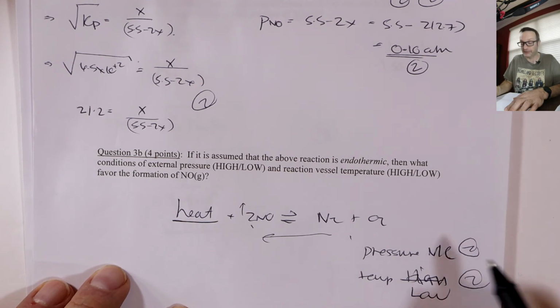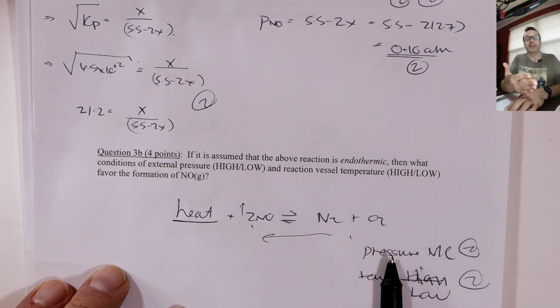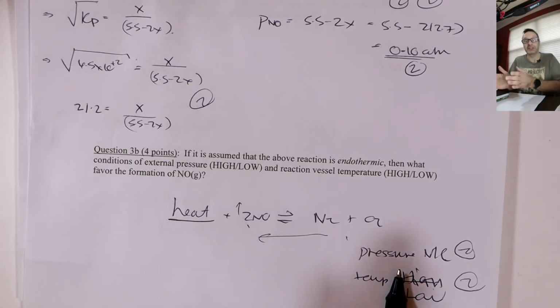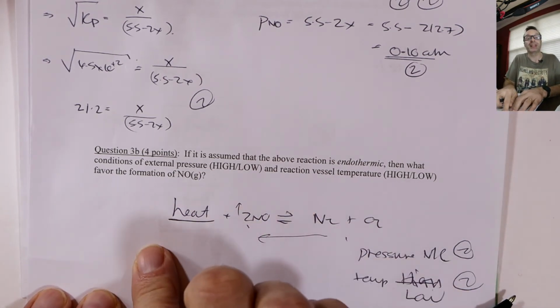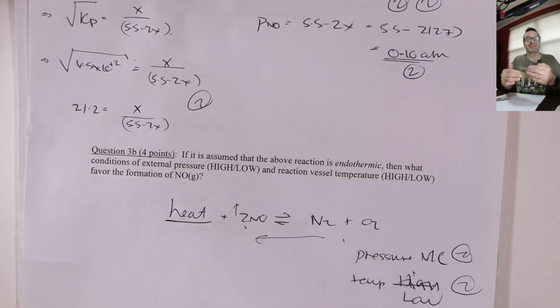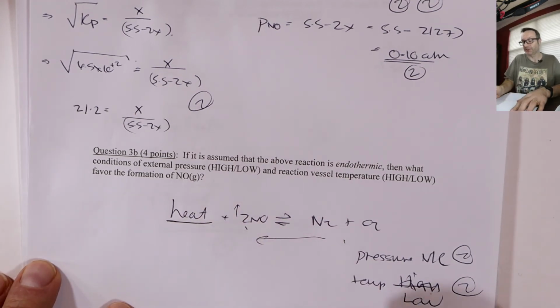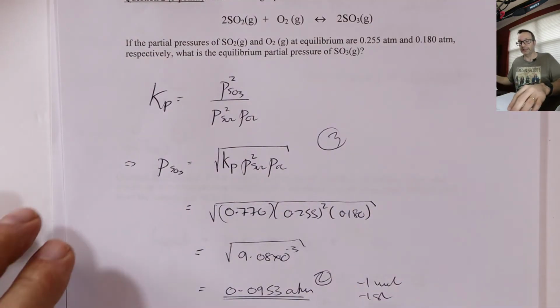You got that, which I thought was good. Now I almost caught myself out here. And so temperature, if you think about it, I want to make it go to the left. In our example in class, we always tried to make products, so it's easy to make the mental error that we actually want to make it go the other way. So if I want to go the other way, the reaction makes heat. So how do I make it make heat? Well, I cool it down because it does the opposite. So low temperature.